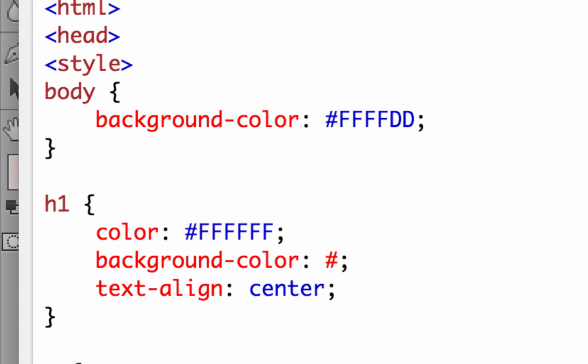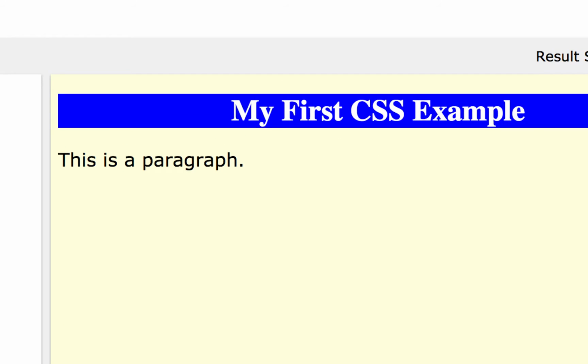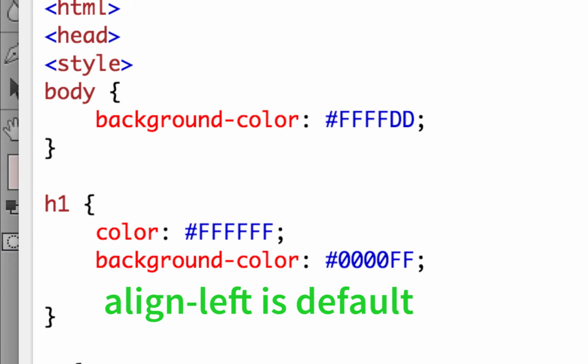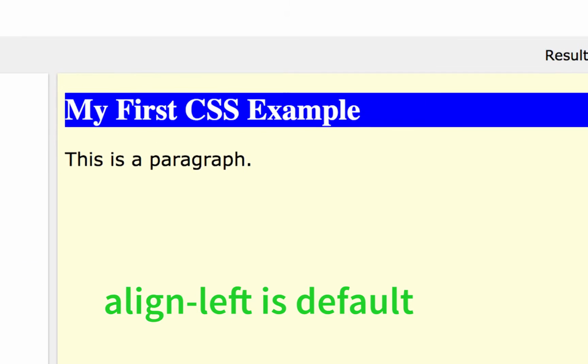So if you remembered how to make RGB blue with hex, we know it's RGB, it should be 0000FF. That would be RGB blue. So I'll run it right now. You can see what happens there. Now, I'm just going to do text align left. I'll put that left for now. I don't have to. I could actually just wipe this out. The default is actually left. So if I took that out, it would go back to its default. So that's what I'm going to do right now.